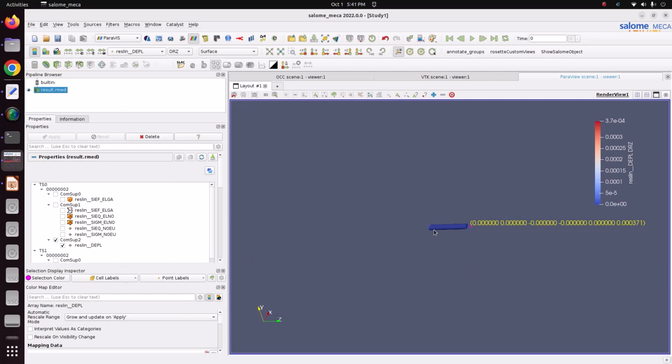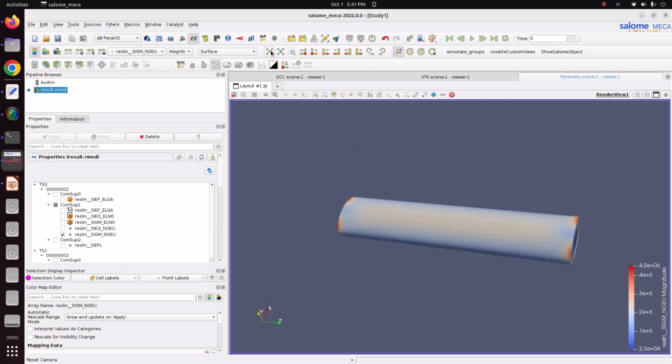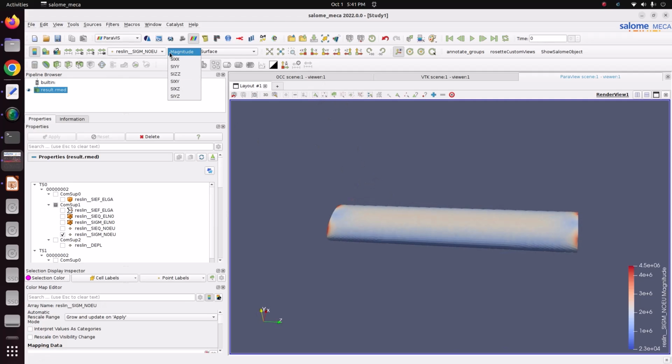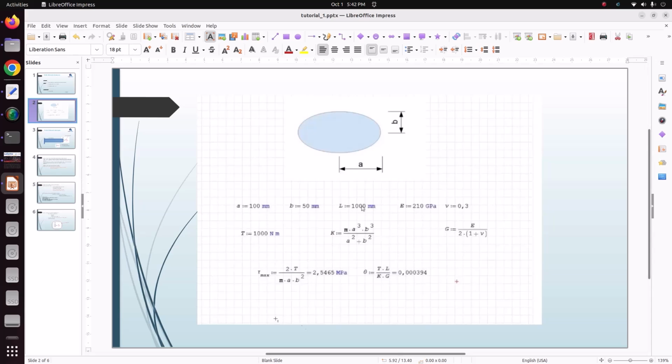Now similarly we can check the stress. For that, just go for sigma, just apply it. Just go here, choose the resilient one. I'm just giving fit screen. This is showing magnitude, but I want to see sigma xz. There are different components like sigma xx, and this value will come very less only. Only sigma xz will get the maximum, because we are calculating analytically the shear stress.